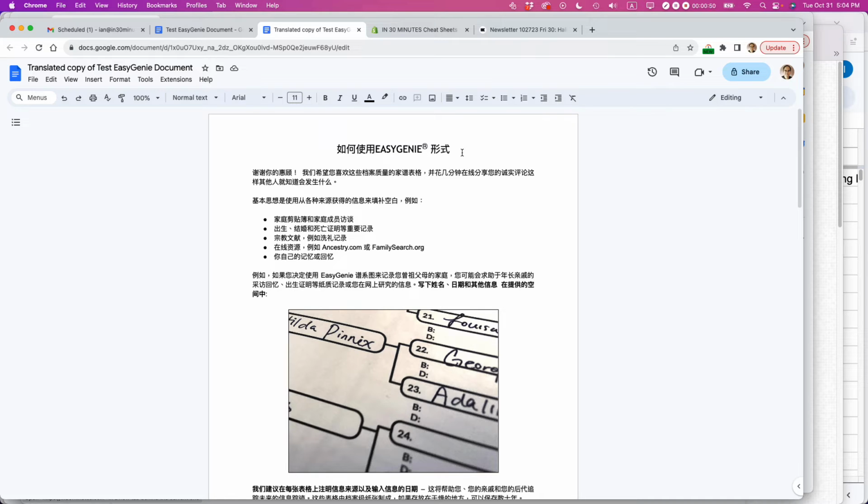One warning, the Chinese will not be perfect. Maybe you might need a native speaker to review it for you if you're going to be using it for other purposes. But if you just want to give people an idea of what you're talking about, using the original English document and then quickly translating it into Simplified Chinese, then Google Docs is probably one of the best ways you can do it. It's a lot cheaper than using a translator, and also it's a lot quicker than copy and pasting from some online website.